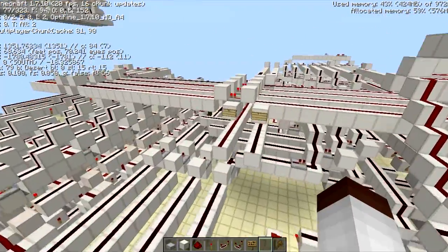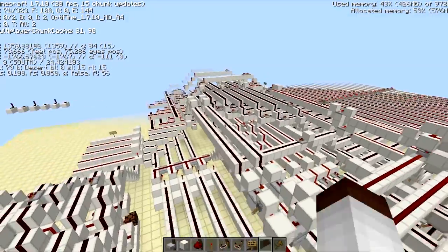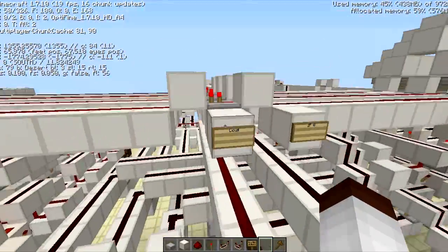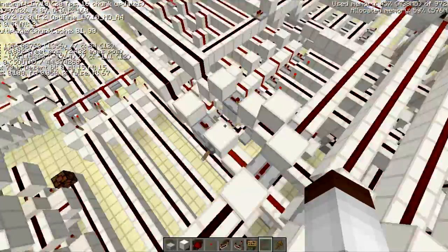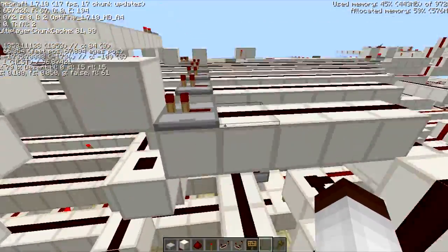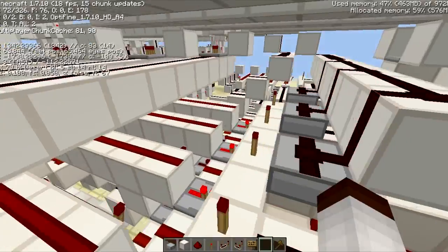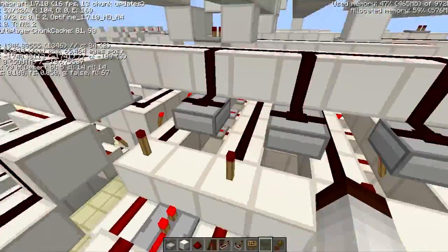So right now, in the last episode you saw that I extracted these two wires from the ALU. The first one was carry out and the second one was if0, which was basically a NOR of every output of the ALU except the carry out. So all these got a slab tower so they don't run into each other.